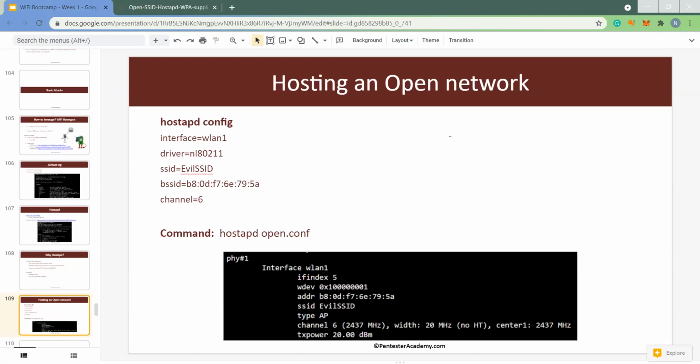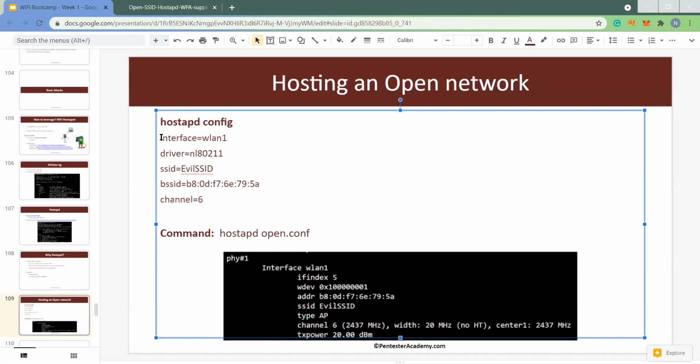So how can you create an open Wi-Fi network? You have to use a HostAPD configuration, right? This is the configuration. You define the interface first, then you define the driver that you are using. If you are using a Linux machine, this is the driver that is used in most cases: nl80211, Netlink 802.11. This is what I was referring to at that time. I have also seen mac80211 being used on OpenWRT, but in most cases, if you use nl, it will work.